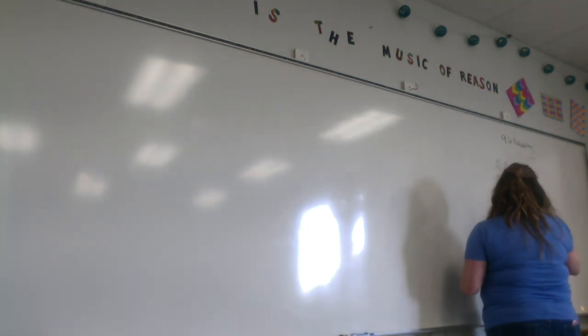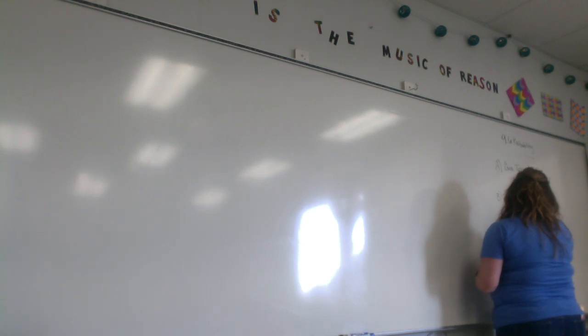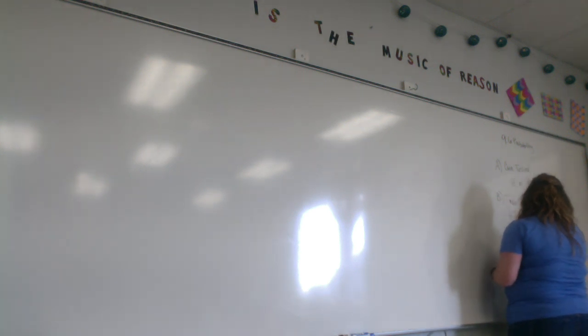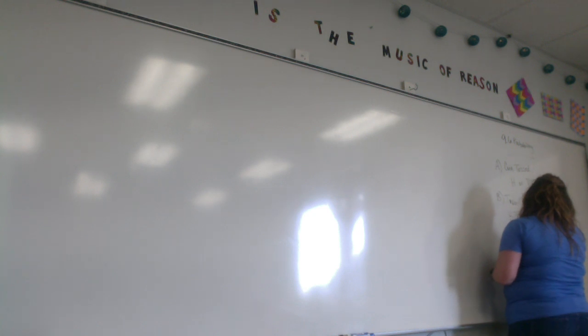What is the probability of 2 coins that are tossed? Isn't it still 50-50? No. 25. Yes. Here's why. If you do 2 coins, the first coin could go heads, the second coin could go tails. The first coin could go heads, the second coin could go heads. The first coin could go tails and then heads, or tails and tails.